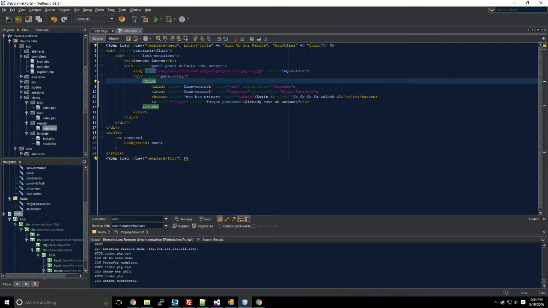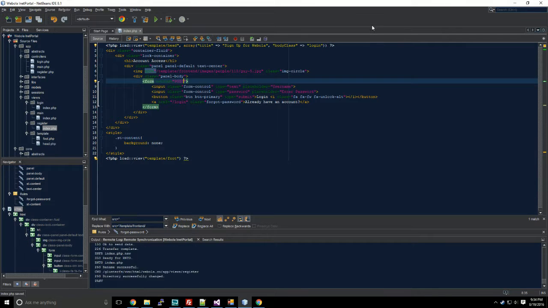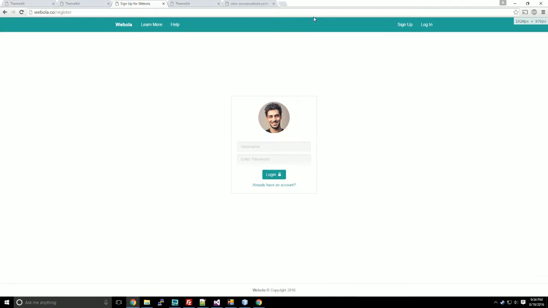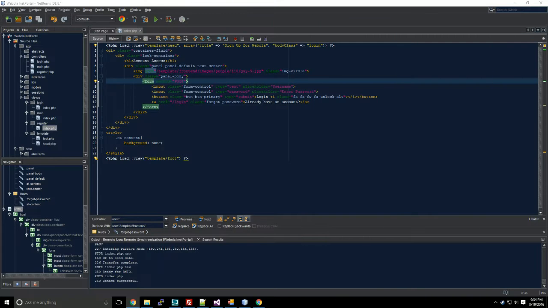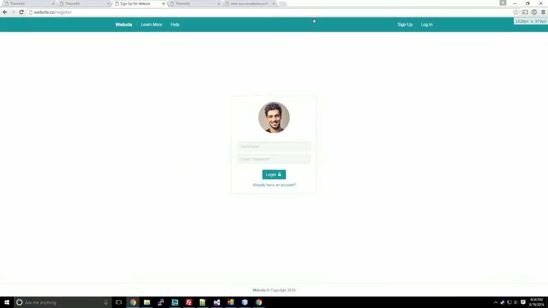HTML already knows that. So I'm just going to set a method post. And if we hit that and we hit login, it works. And we hit register, well, we change that to register, and our button will change.